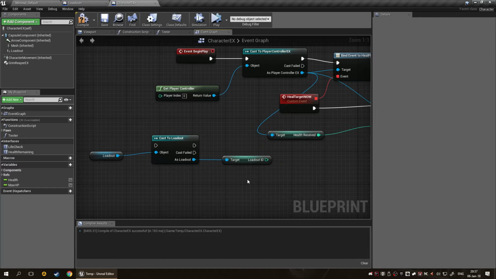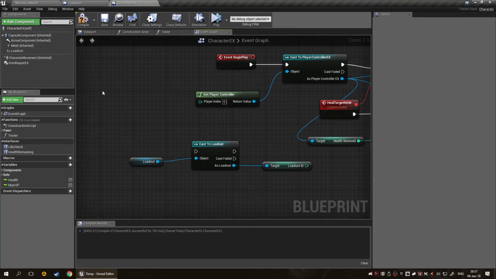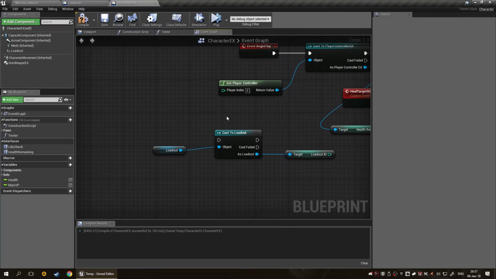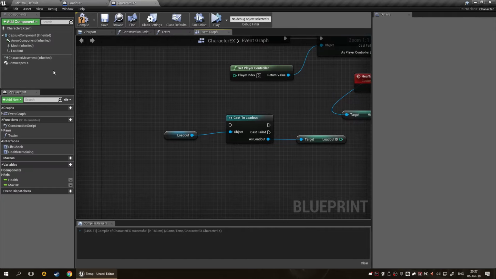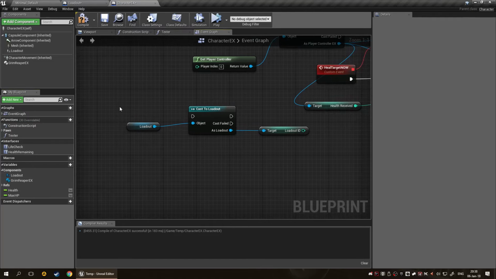So this is not much different than simply working with an entirely different object somewhere outside the scene. The difference being that outside the scene you need to have some kind of trigger to get the object: get all actors of class, get something with the interface, get this, get that. In this case, you already have it in your getter. It's already sort of gotten, because you do have a reference to it, but you don't have access to it. This is only a reference to the object itself.